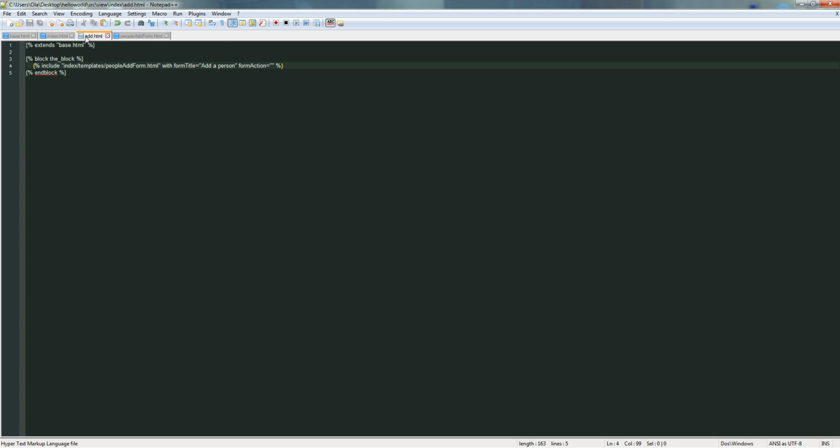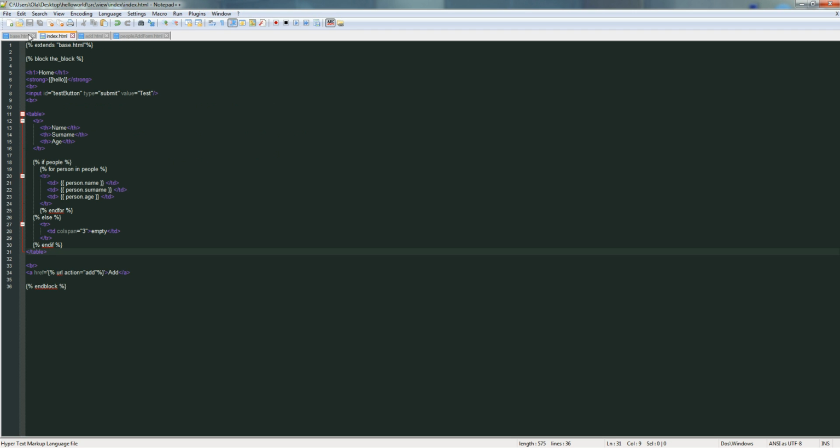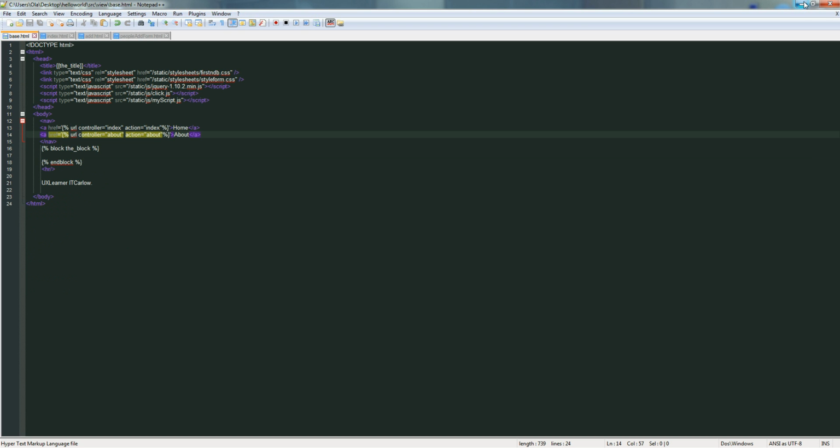So now we've completed creating our views, which are the base, index, add, and people. And finally we move on to Erlang coding, and here we're going to create the post and the get methods.